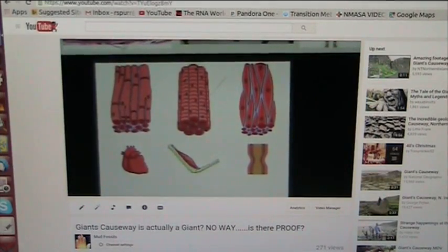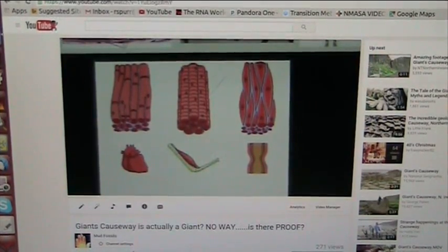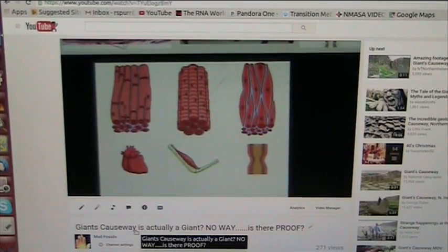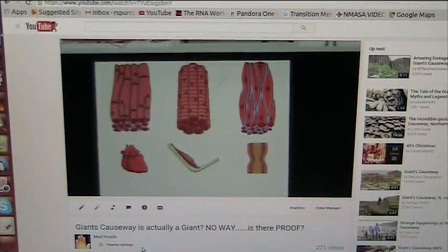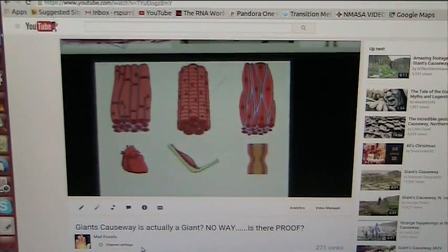And this is all chemically testable because we can find the areas where there's blood supplies. Because the blood has to supply every single organ and every single cell in your entire body. So there's no question that we can find the areas that are supplying these bloods. They are there, they're going to be there, there's absolutely no question.